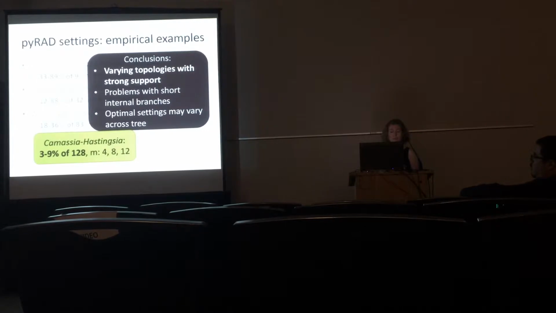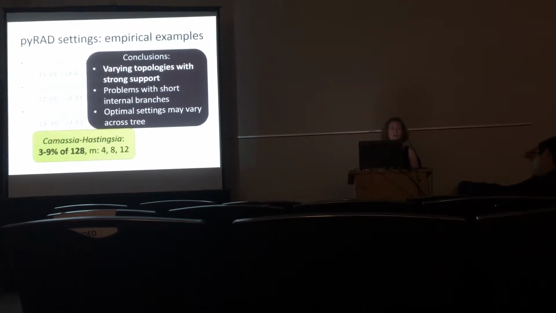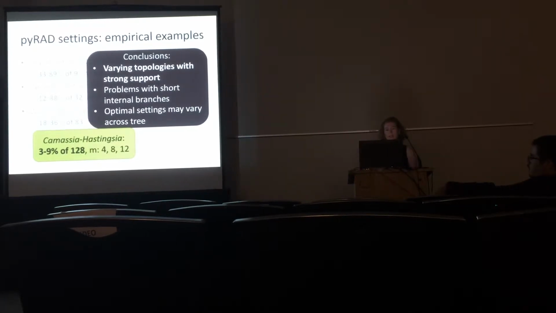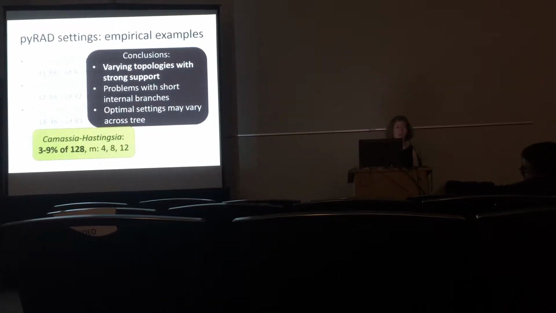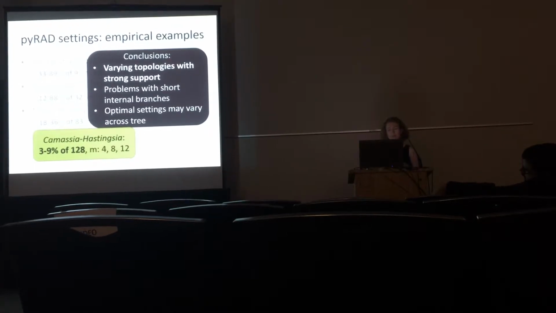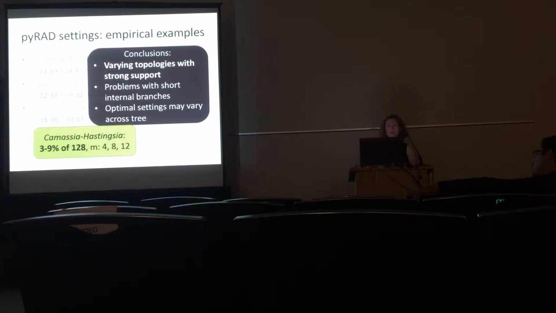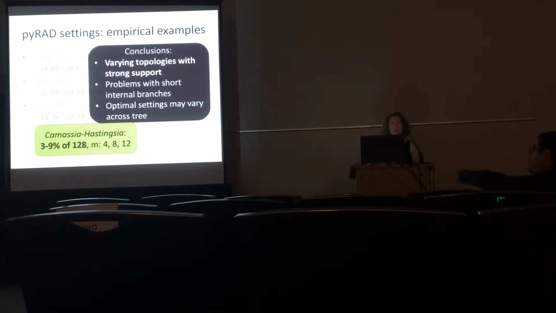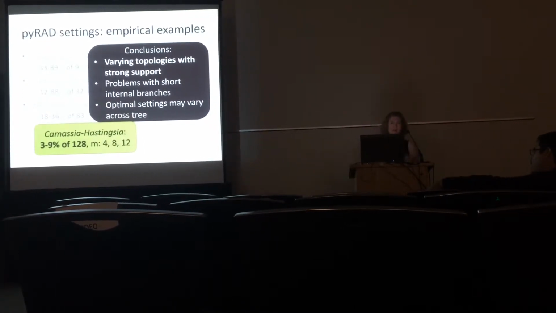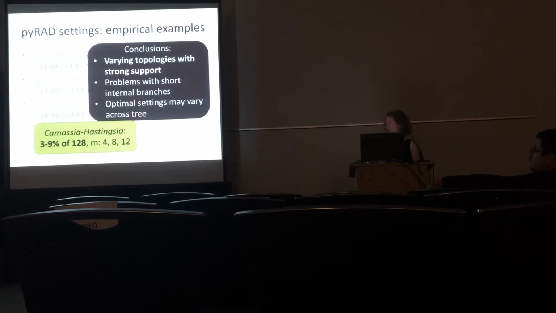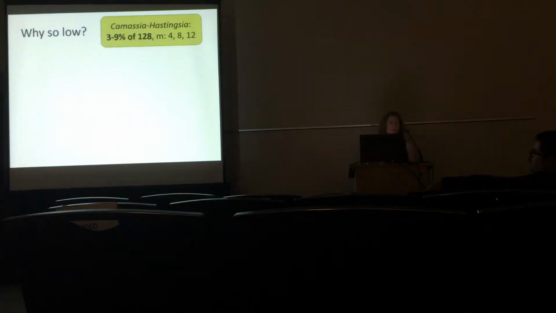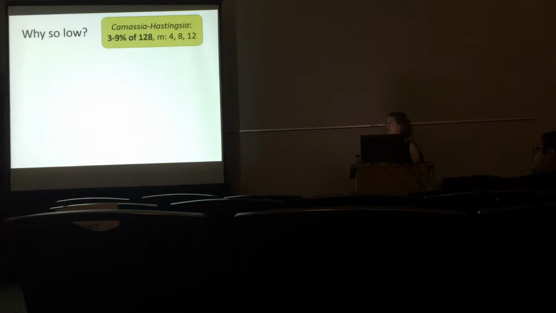Now, in our clade, we're using these M values which correspond to 3 to 9% of those 128 individuals. And if you compare us to just a small sampling of some other studies, you'll see that we have many more individuals than some of these other studies, and also quite a bit lower sampling of those individuals per locus. I think that's a trend that we're going to see repeated in other phylogenetic studies as the breadth of individuals are expanding. But you may be wondering, why do we accept so much missing data in these analyses?